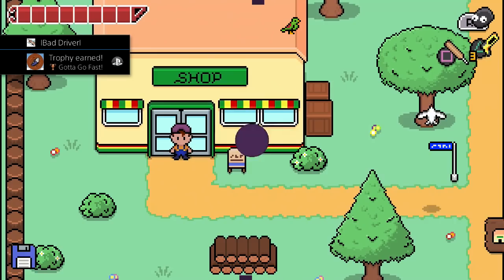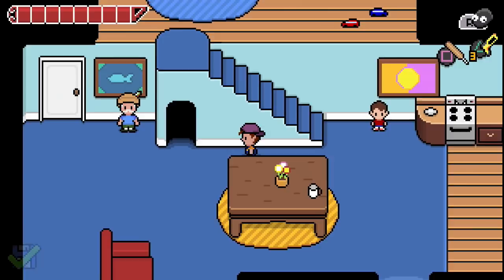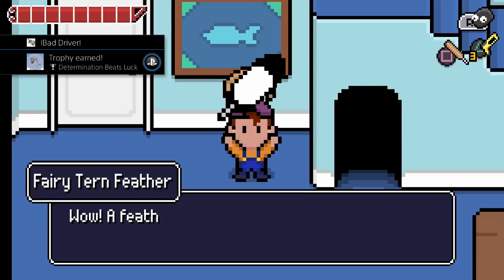Now we finally go to Jeff the fisherman's house. Talk with him, and he gives us a trophy and another feather. And there's also another feather in the small room under the stairs.